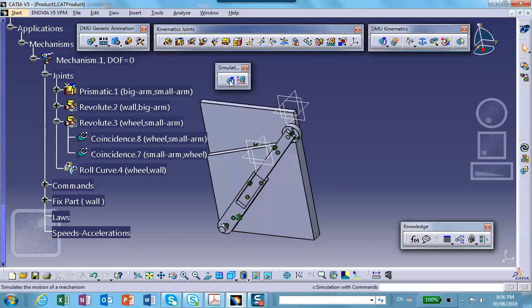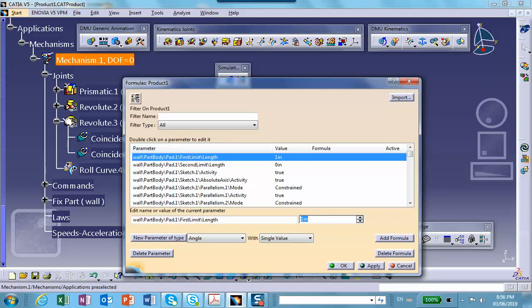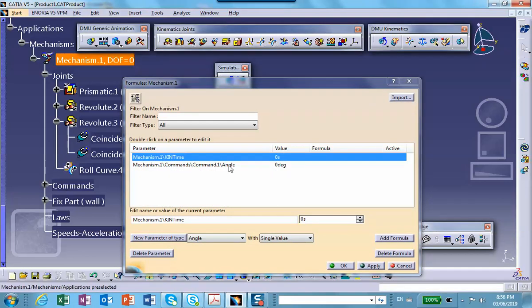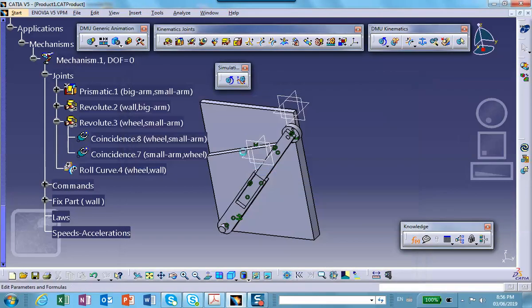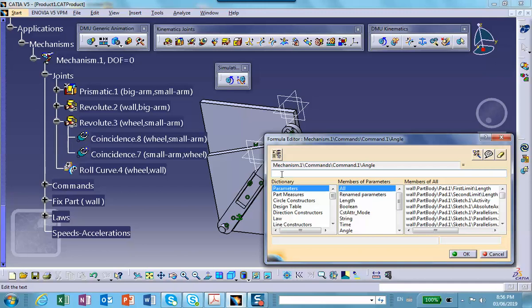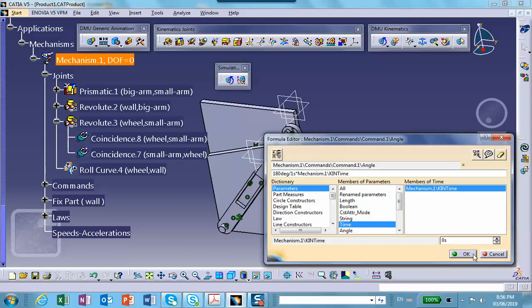F of x right there. Mechanism, angle equal to other formula. 30 RPM is 180 degrees per second. So 180 degrees in 1 second times time. The time is here. Double click on it and say OK. And we say OK.